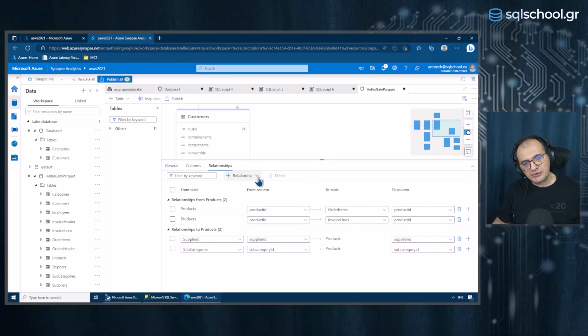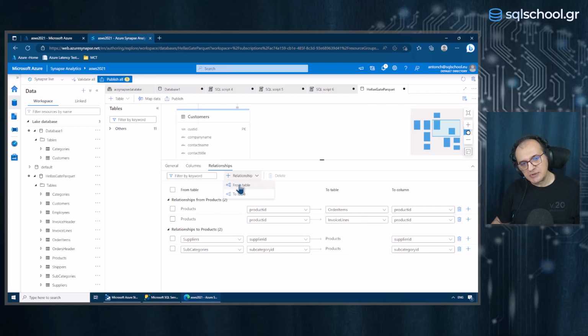If you go to add new relationships, we see two options. The first option is from this table to another table, and the other option is from another table to this table.